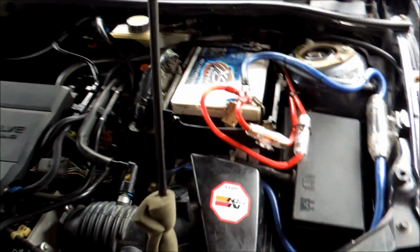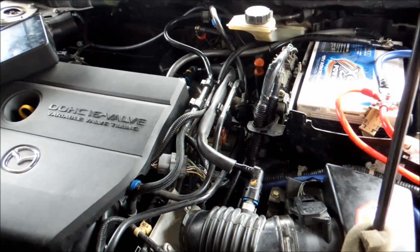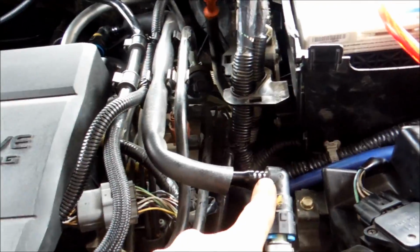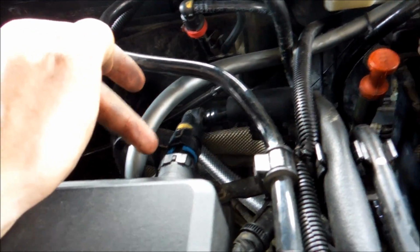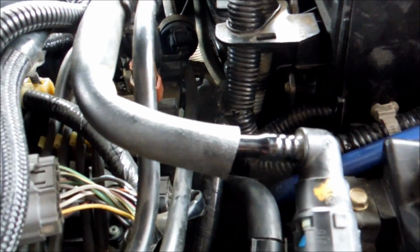Okay, once you've gotten to this point, as you can see, I've got the battery box back in. I'm going to show you quick connections that you want to make sure are 100% connected before you even think about trying to start your car. First one is you want to make sure this tube's back in. It just clicks back in, and remember, it clicks on the back of the motor here. So one clicks here, one back in here, and then when you get the box lid back in, of course you can put those back in. Those aren't a big thing to check before you start, but it's a good thing. It just keeps all the wires around.